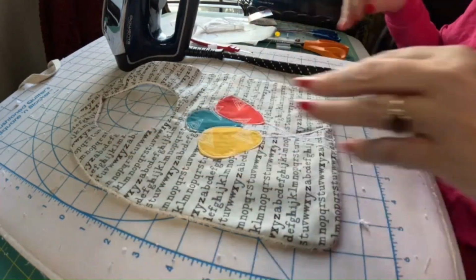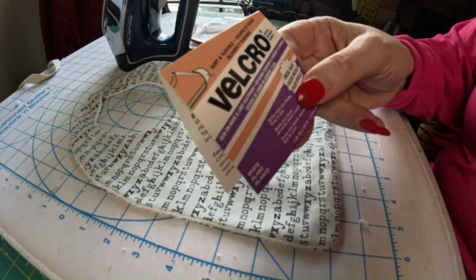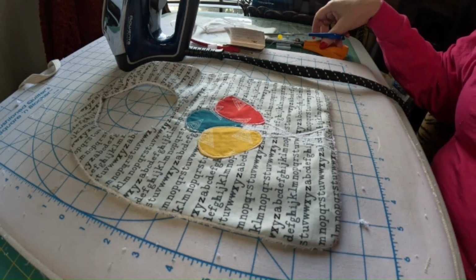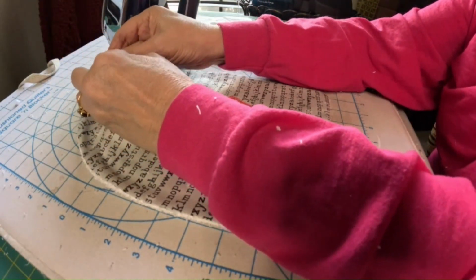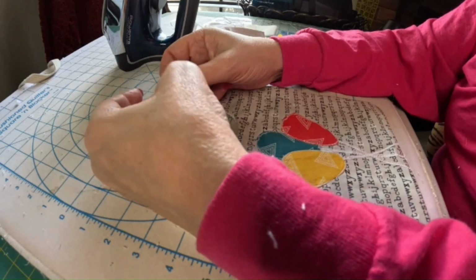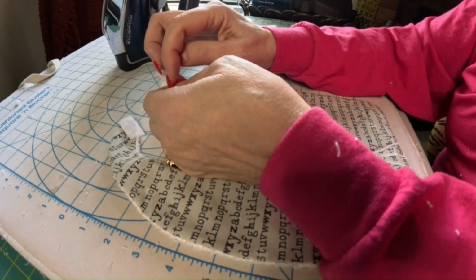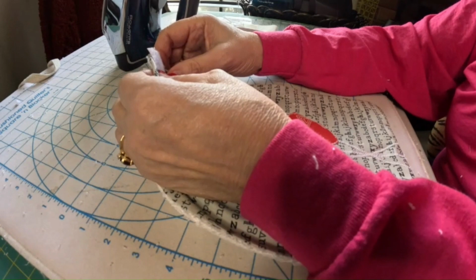Then we're going to take a piece of Velcro, and this is the Velcro that I have. And we want to make sure it is sew-in, not the sticky-backed kind. I'm going to take about 1.5 inches, just so there's room to adjust the baby bib. And I'm going to put one piece on the top side and one piece on the bottom side, making sure the hook and loop are facing outwards. We're just going to stitch around this rectangle. So I'm not going to make you watch all that. I'll be back in just a moment.